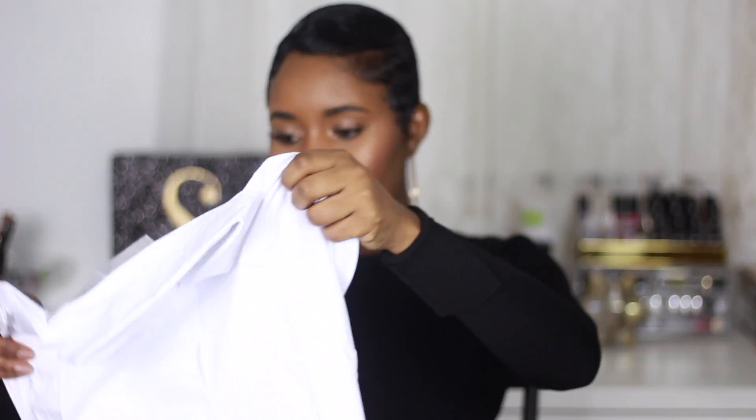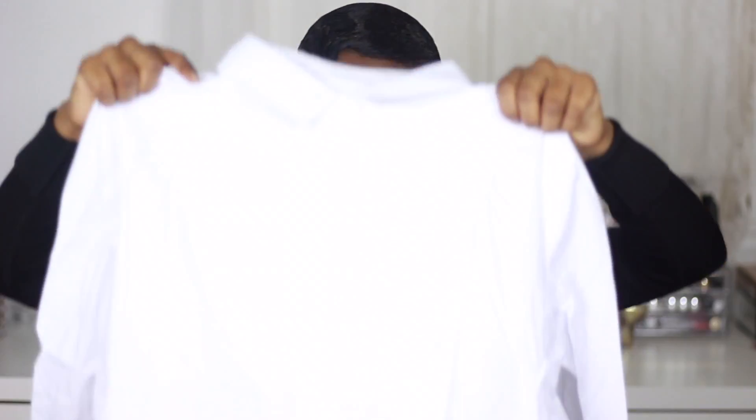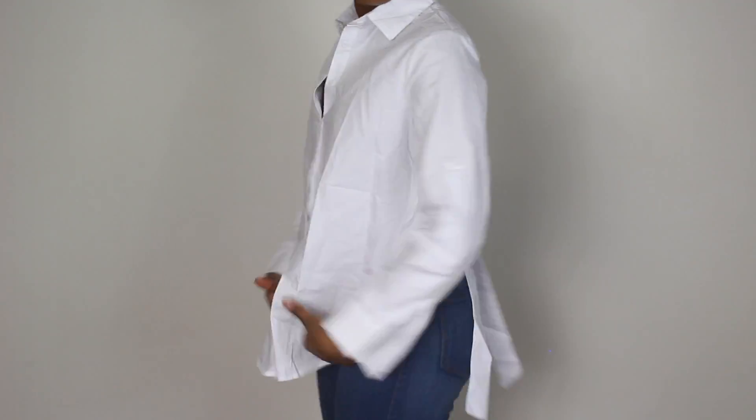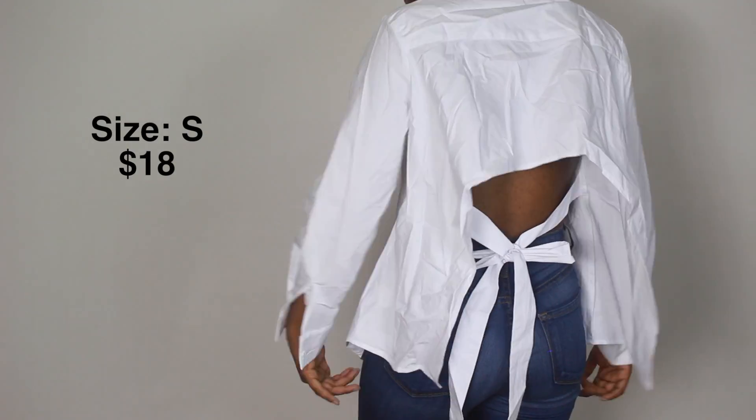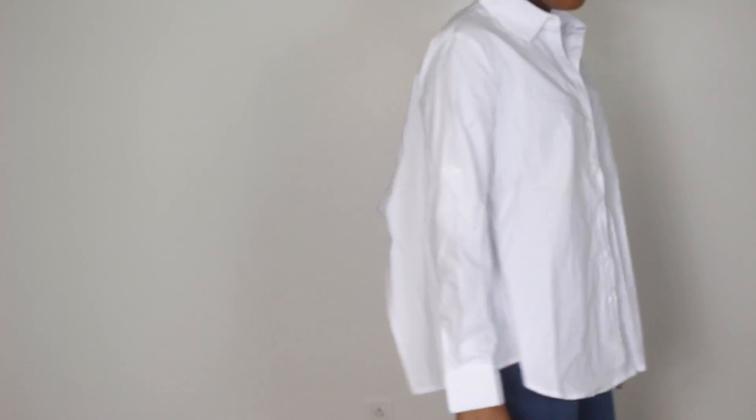So I got this white top — now look, I thought it can't fit me, Lord of mercy — actually no, it's cute! I don't know how it's gonna look on me though. I'll put in the price. This is a size small and I'll try it on for you guys to see. The back is open like this and it's long sleeve. You get the string too. Okay, all right, this is not bad. I'll try them on as I said, I'll let you guys see.